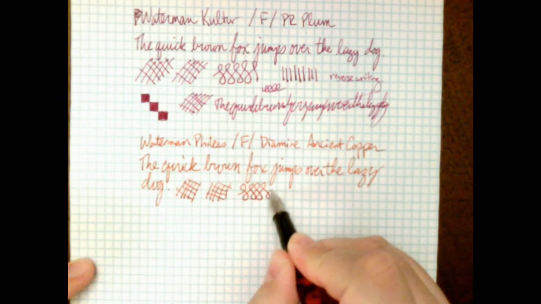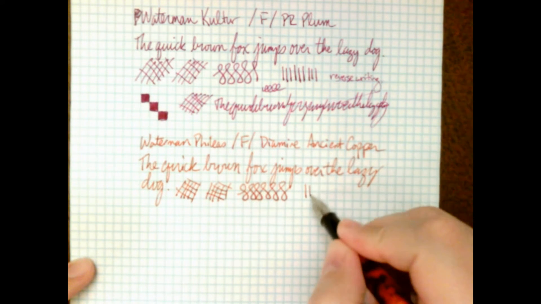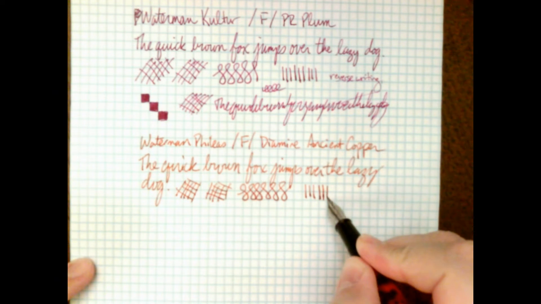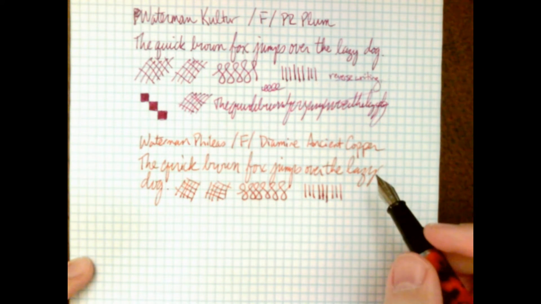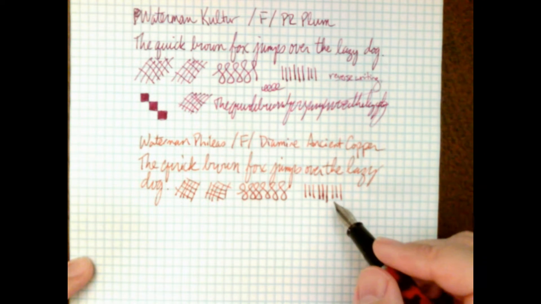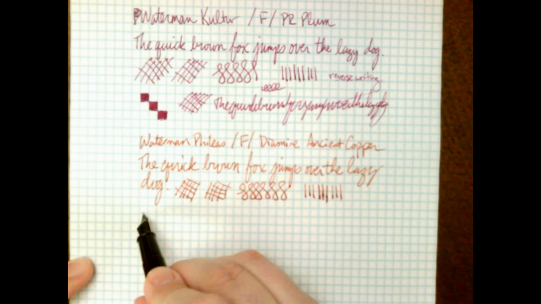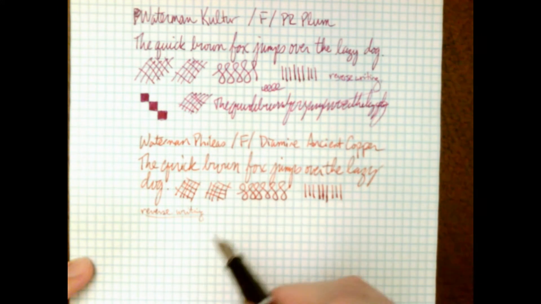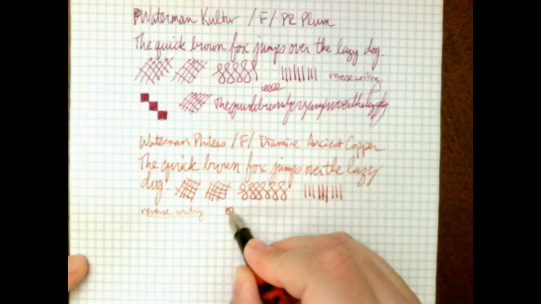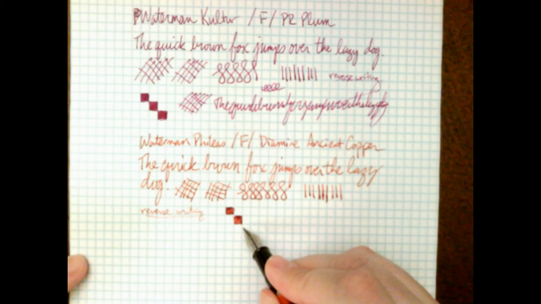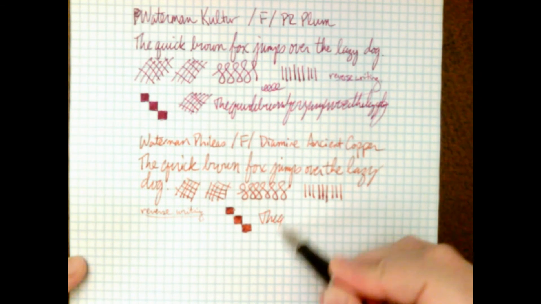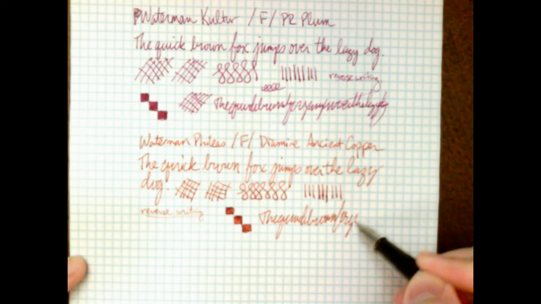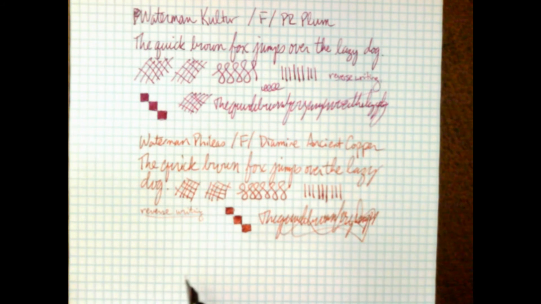Again, no line variation. And you can get a little bit of shading, it looks like. So that's no pressure. All the pressure, maybe a little bit there, and then no pressure again. I don't know, some of that might just be from bleeding through, because there's so much more ink being laid down, I don't know. So, the reverse writing, a lot finer, a lot drier on this pen. I just about ran out there. So, there's that. And this pen just doesn't seem to color as well as the other one does. I've got a lot more sort of white spaces that I had to go back in and fill. More than with the other pen. So, fast writing. No skips or anything like that, so that's all fine.